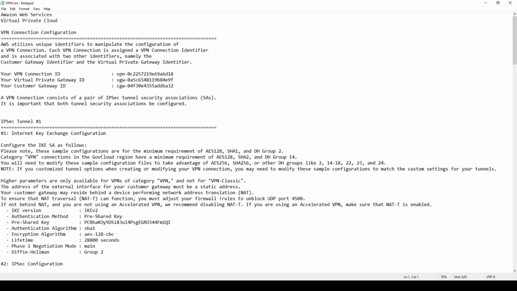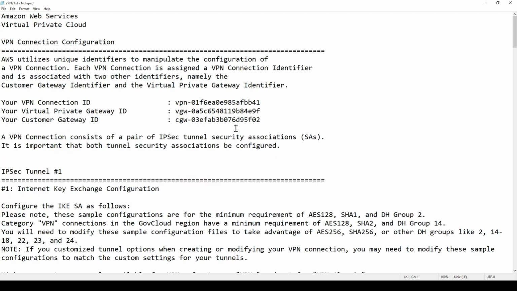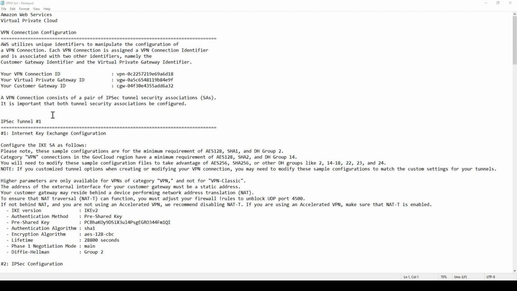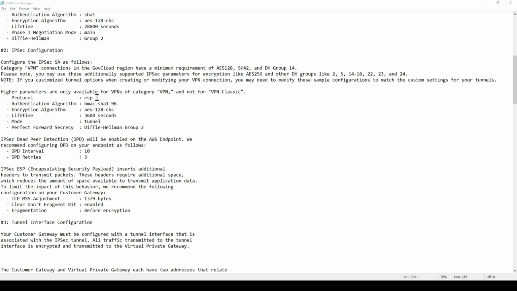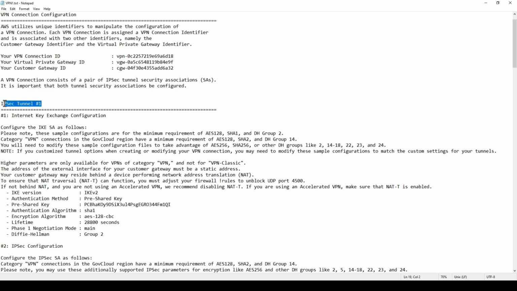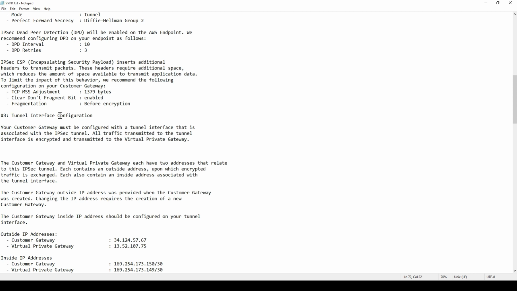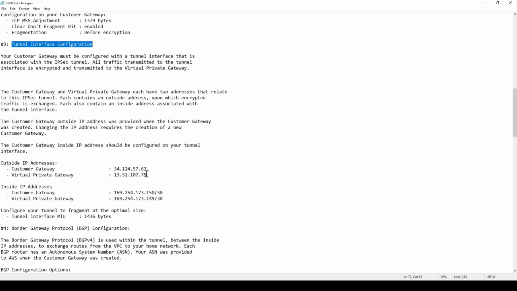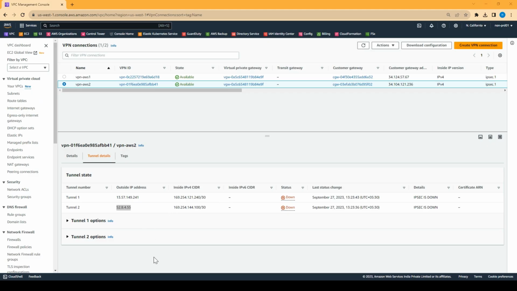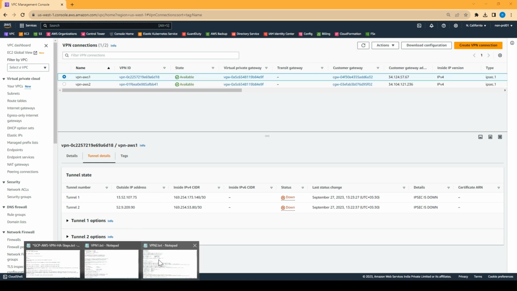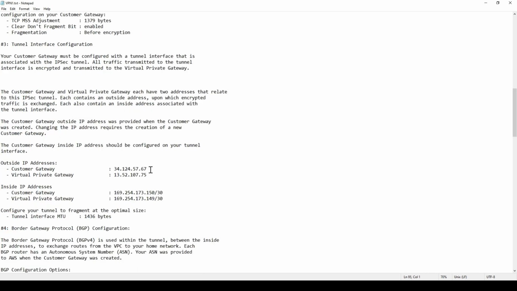This is VPN 1 and this is VPN 2. Okay. So let's go with the VPN 1. When you open this VPN 1, you come to this IPsec tunnel 1, and here we have three items: hash 1, hash 2, and hash 3. Come to the hash 3, and here is the IP address, right? Sorry, let me just cross check. Yes, this is the IP.